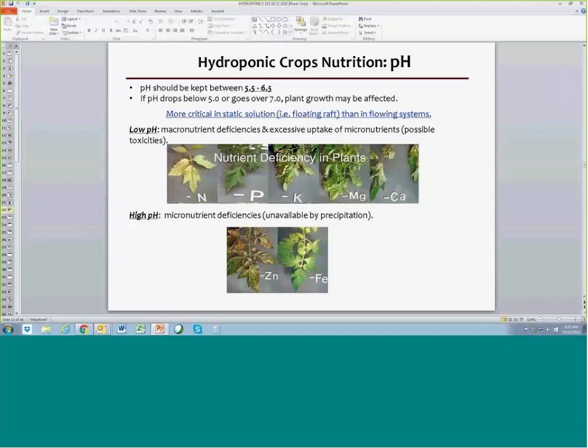So this is again an important consideration, to try to avoid these deficiencies, because once the deficiency is there, the plant has to react, and it takes some time to get back to the normal level. If you're producing a plant and you see it with such a level of chlorosis, like is shown here for nitrogen in the top left picture, that's going to be very difficult to improve, because you already have chlorophyll degradation, and it's not going to be reactivated. The plant needs to manufacture more, and more likely will not be able to do so at that level of chlorosis. Next.